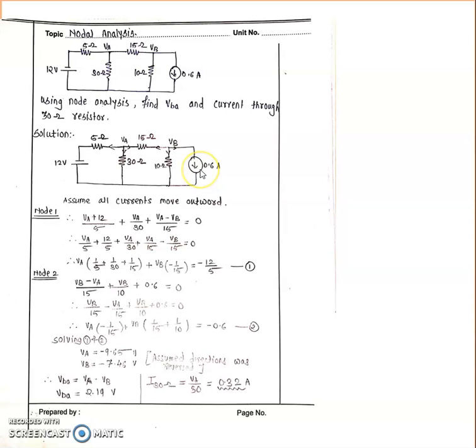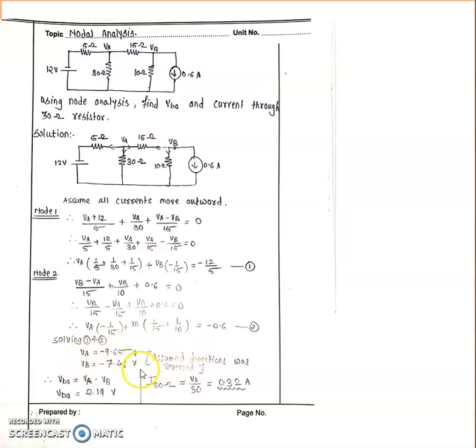What about the I that is directly given? What is the I value? Is it the same direction or not? If it is the same direction, plus 0.6, right? Plus VB divided by 10, VB minus VA divided by 15. Okay, VB minus VA divided by 15. Then similarly, equation number 1 and 2, you simplify. You can get the VA value and the VB value. Both signs are negative.